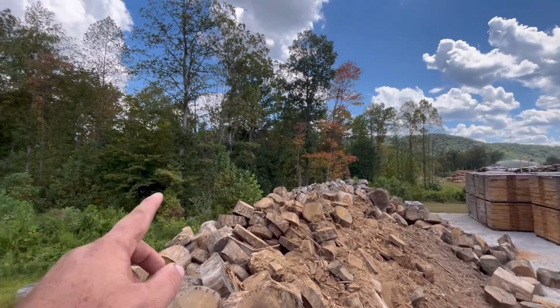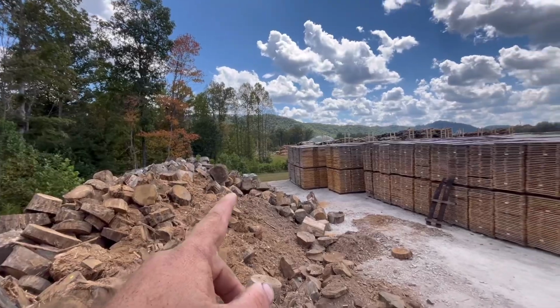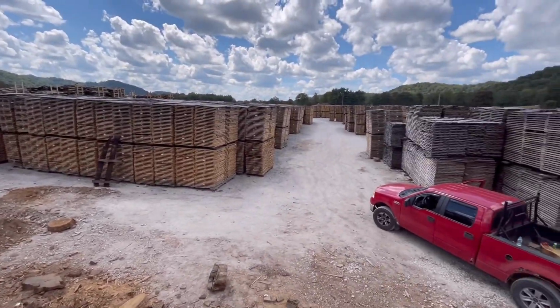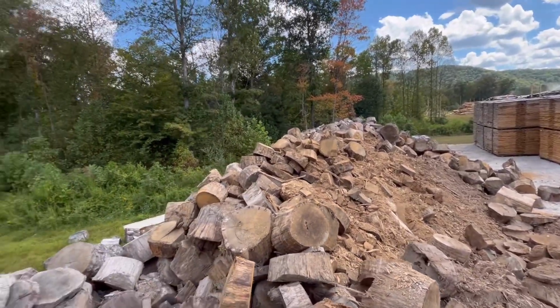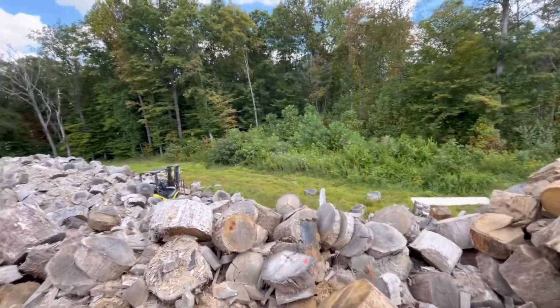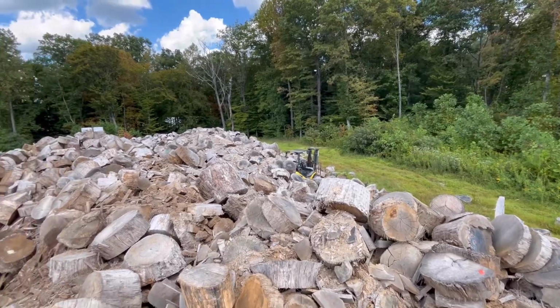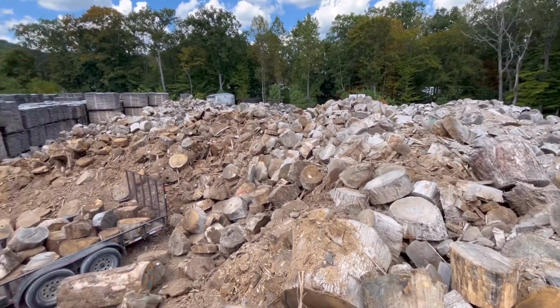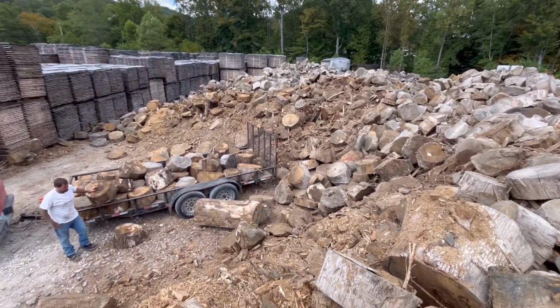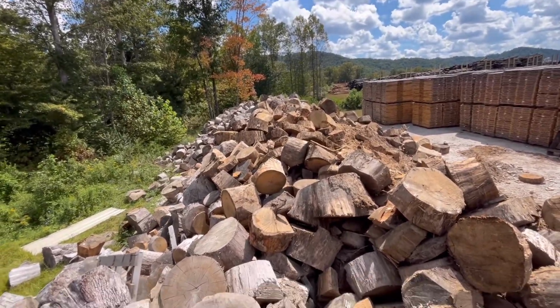Starting to look like fall, and part of the reason why is just because we're almost in a drought here in Kentucky, ain't we, Sonny? We ain't got no rain for a while. It's been a couple weeks, I think, since we've had a good rain here. At the beginning of the year in the spring, we got all kinds of rain. But now we haven't had a good rain in probably 2 or 3 weeks. I think this is probably the most wood I've ever seen here at this stave mill though.